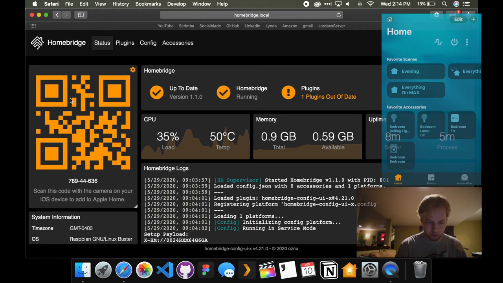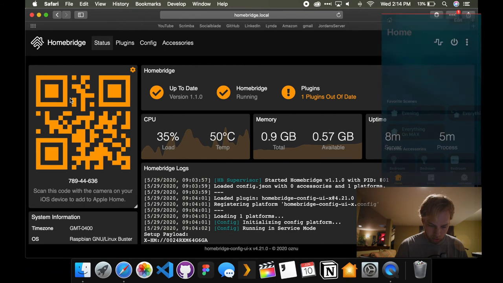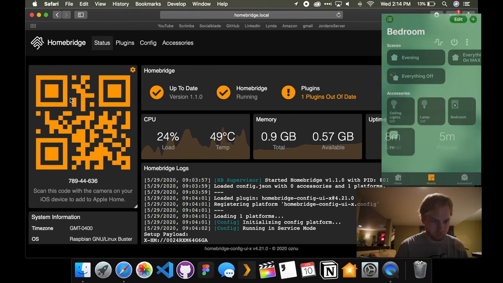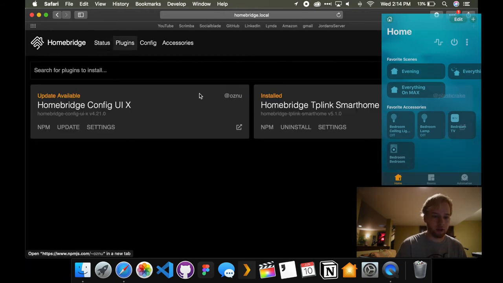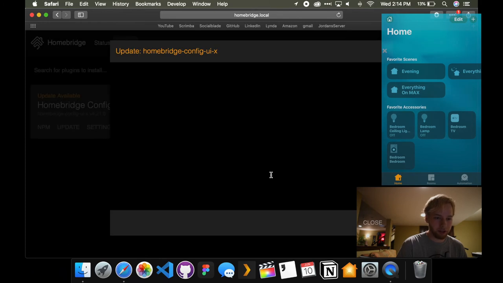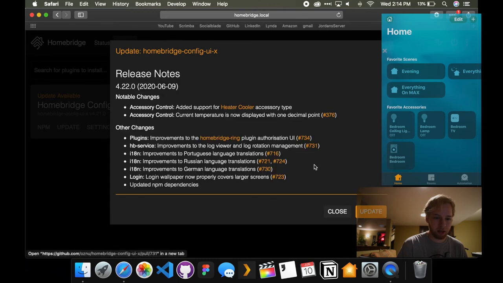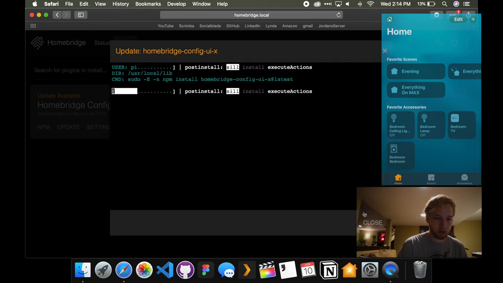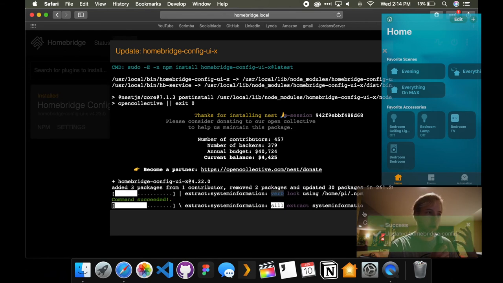So it's not showing up. I think I just need to close home and re-enter it. No. Let's see. Oh, you know what it is. Well, first off, I need to fix this update. Why won't it update? Maybe it's because my computer's low on battery. Oh, okay, cool. It is installing now. And then after this, you will have to restart. And restarting is also how you get your accessories to work with the Homebridge.